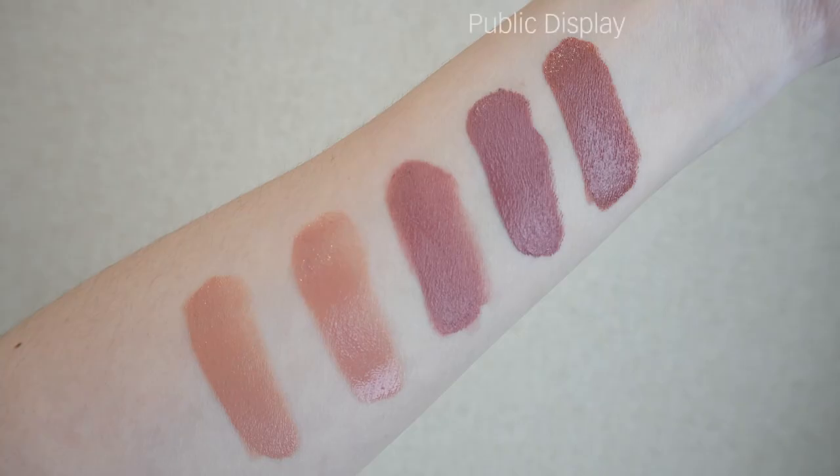Last but not least is the lipstick I am wearing on my lips today — the Tom Ford Lip Contour Duo. I believe it is still available; it did come out maybe last year. This is in the shade Public Display. One end comes with a lip liner and the other end comes with the lipstick. It is pretty small considering how much this costs, but I do really love the color. It's just like a deep warm nude, almost terracotta — but not bright. So it pairs really well with warm eye makeup. Today, for example, I'm wearing some gold and copper eyeshadow, and it just pairs really well with this eye makeup.